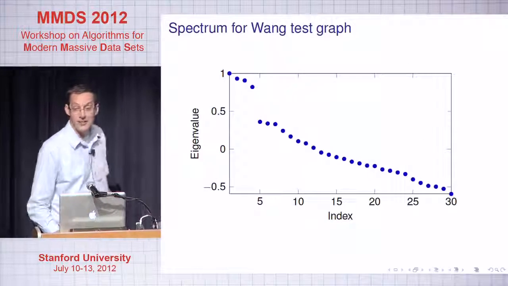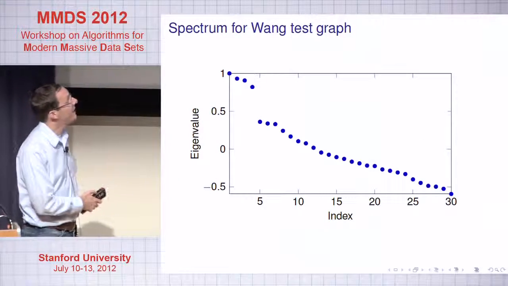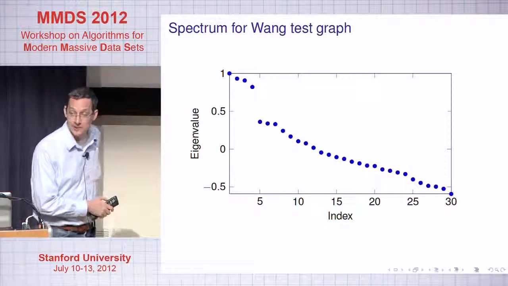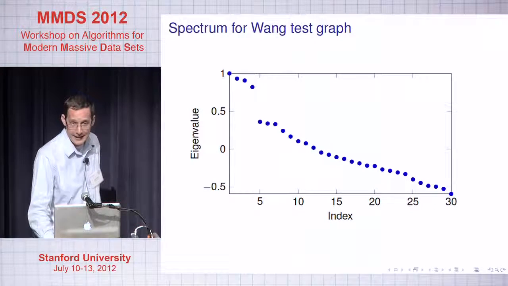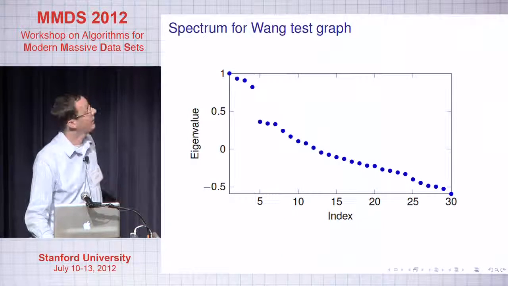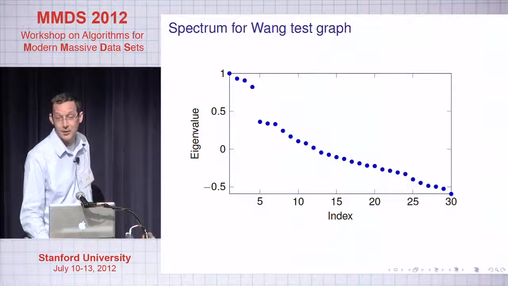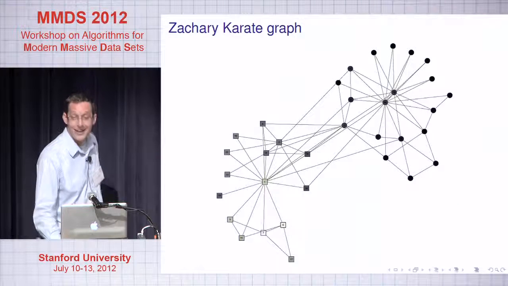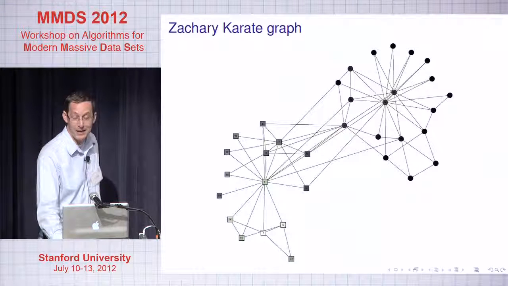This is a case where you can see very clearly from looking at the spectrum of the transition matrix or normalized adjacency matrix that there really ought to be 4 clusters. This looks like it ought to be an easy case, right? And in fact, here the Ritz values that we used were pretty much the same as the eigenvalues. Everything converged by the time that we were looking at it. Zachary karate graph, it works. There's not a whole lot more interesting to say about it.